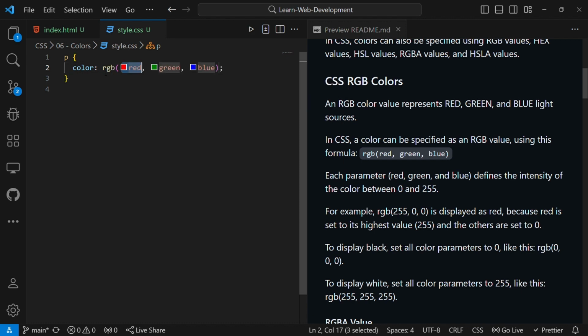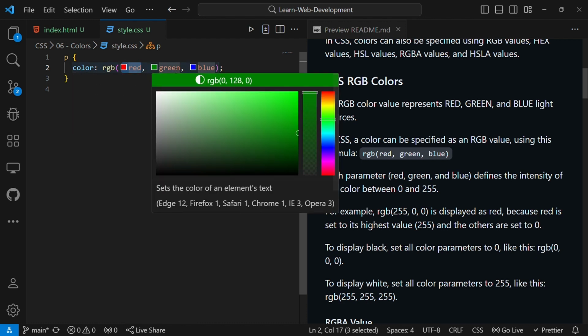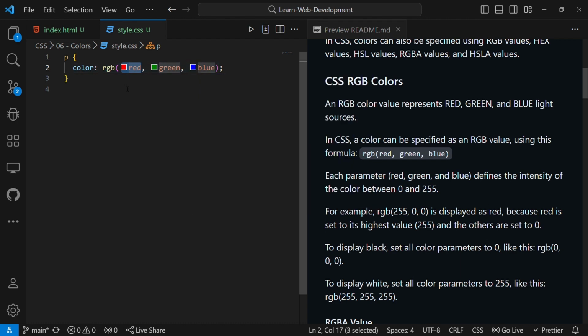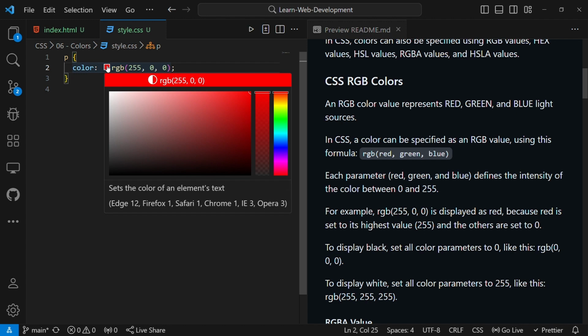Then here, the first value is the red value. As you can see there in the boilerplate, the first value is the red value. The next value is the green value, and the last value is the blue value. And also, each value starts from 0 and goes to 255. So 0 is the least that a value can have, and 255 is the highest value that any color can have. So for example, if I wanted a pure red color, I'll just put the value of red to be 255, the value of green to be 0, the value of blue also to be 0. That way you can see I have a red color there.